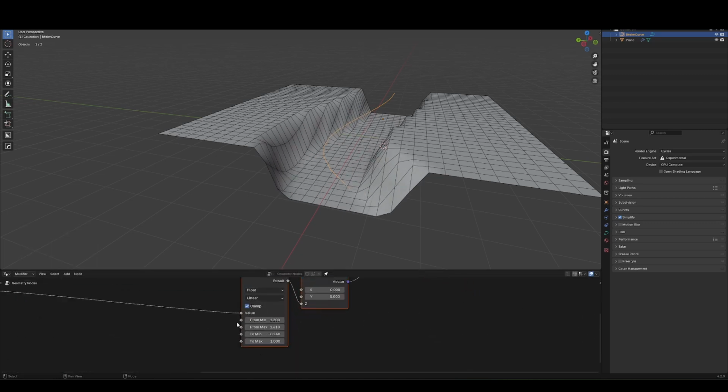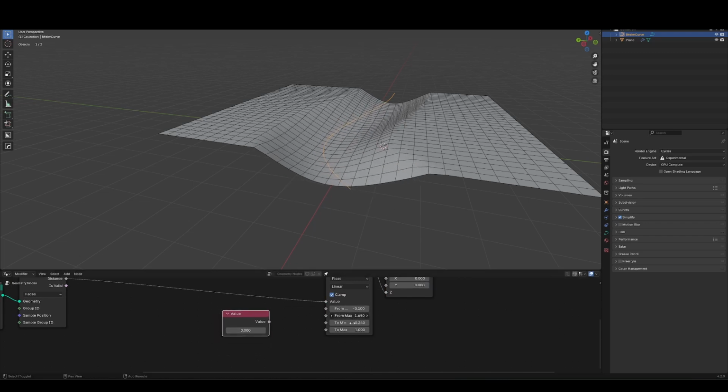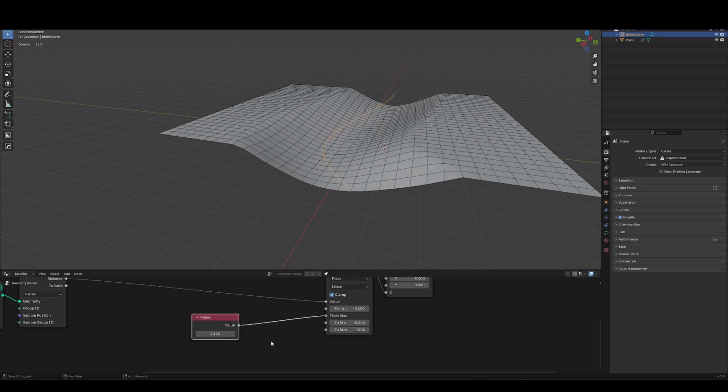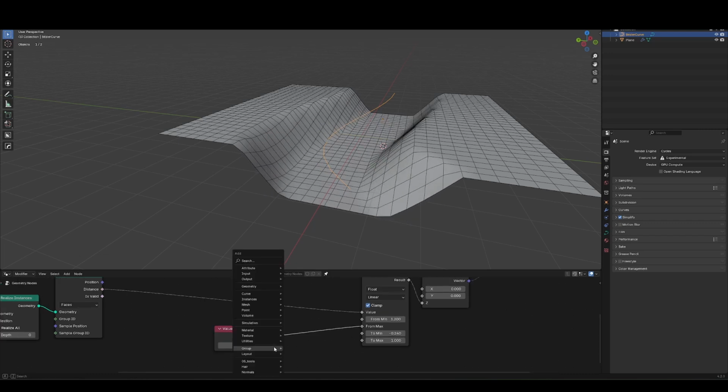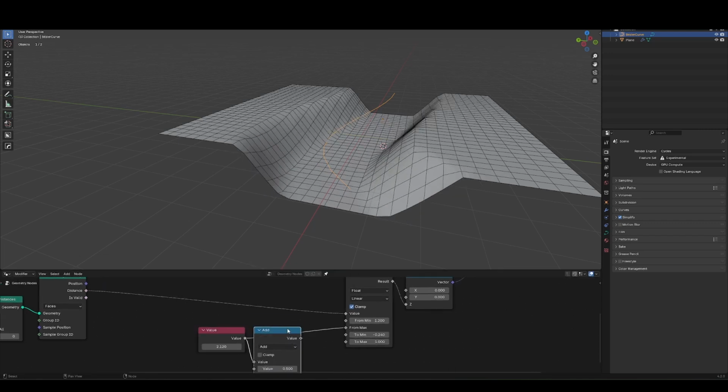So the nice thing about this map range node is I can now get a value, and let's go from max. So max, I'm just going to copy that, paste it into the value. So no changes there so far. And then from min, just going to use a math node, sorry. So I'm going to keep that into the max.